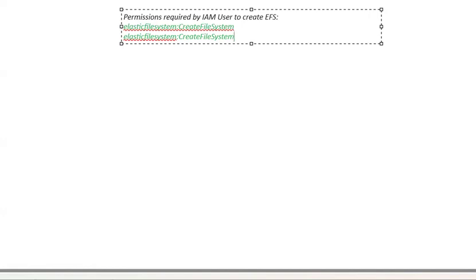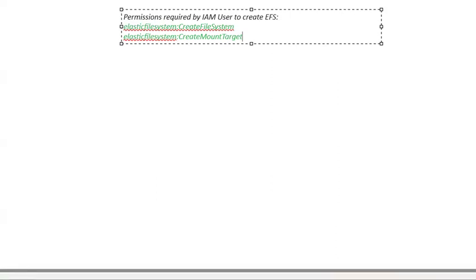does the IAM user need to mount any EC2 instance, right? Yes. By using NFS protocol, he needs to mount. So in order to mount, does he require mount permission? Yes. So he also requires create mount target. So these are the two permissions that the IAM user requires in order to create your EFS and mount the targets.